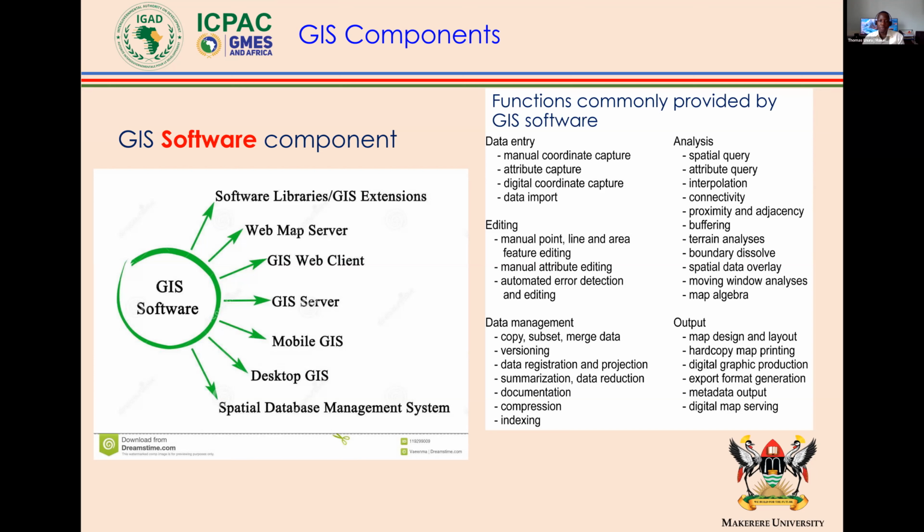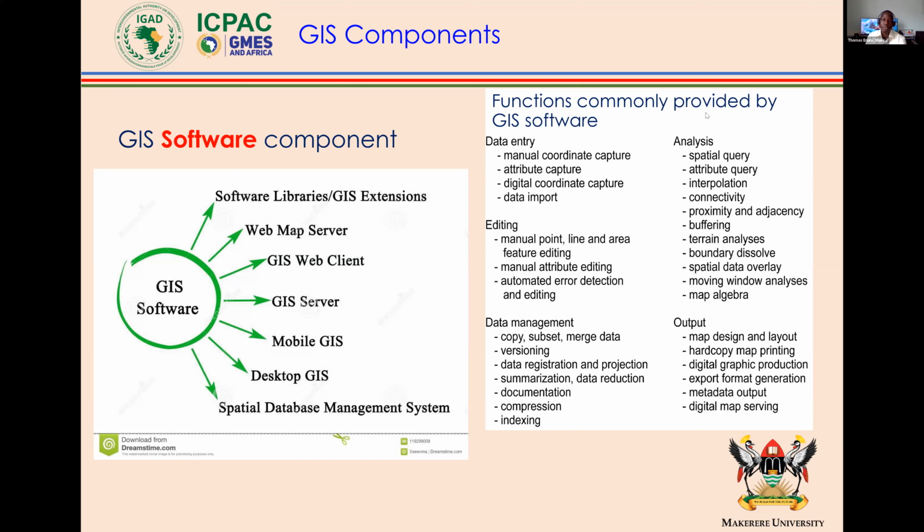A computer or hardware is just something that connects to power, to electricity, but it cannot be functional unless there is software installed in it. And the software plus the hardware makes GIS come alive.